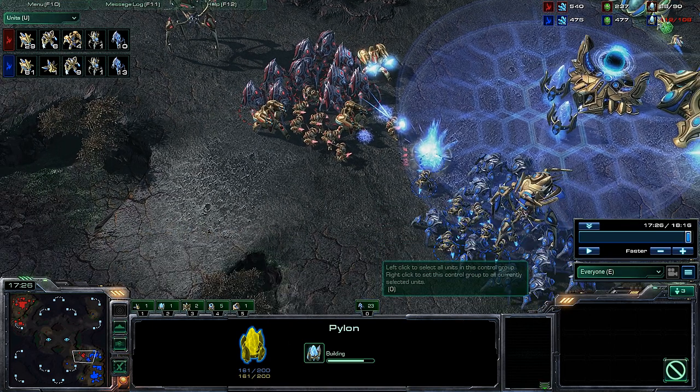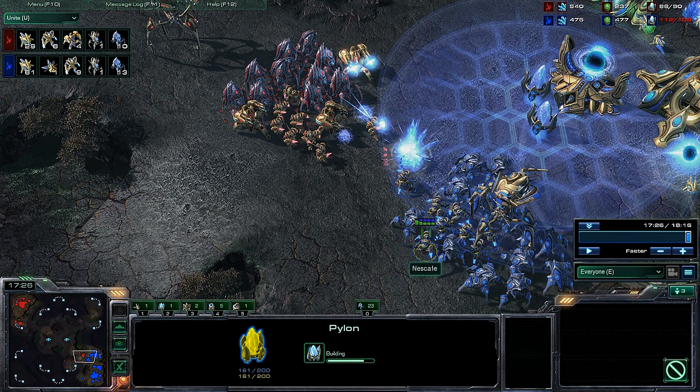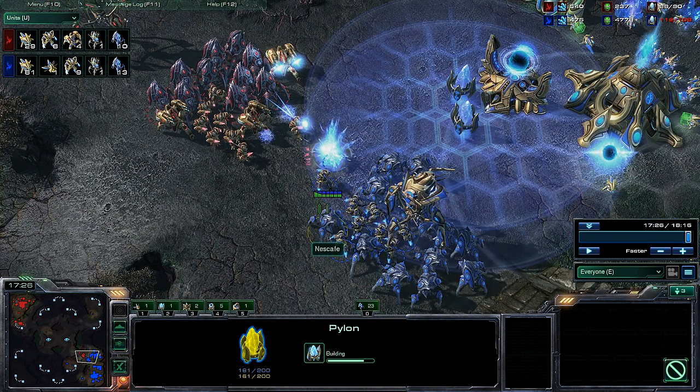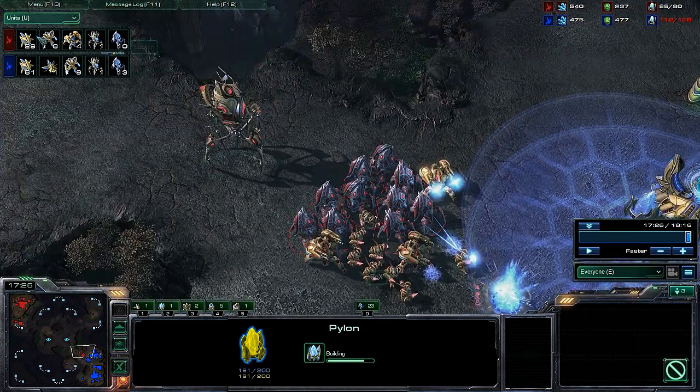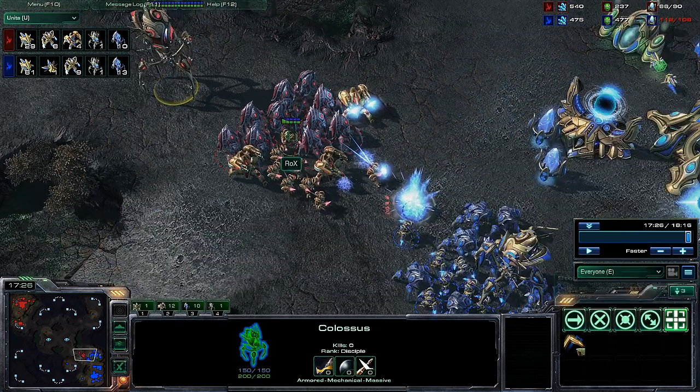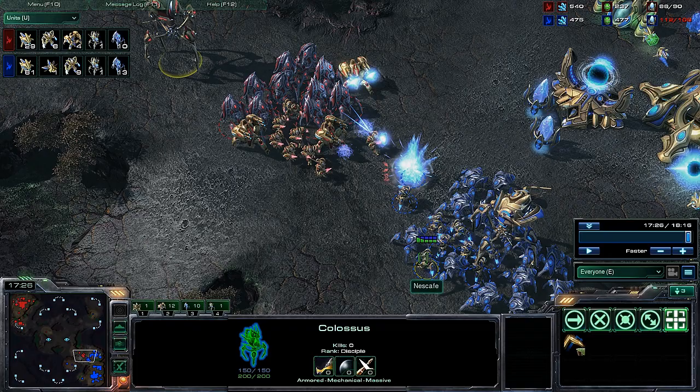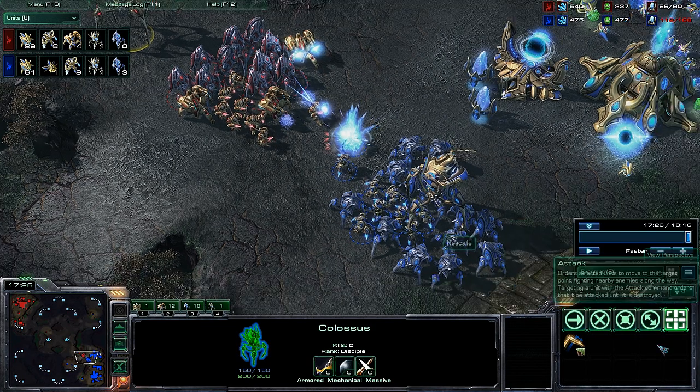And what happens now is, instead of just attacking here and blinking 2 or 3 Stalkers next to the Colossi and trying to focus it, he is, I think, going with all his Stalkers. He is blinking into Rox's forces and then trying to snipe the Colossus, but not reaching it. And his forces just get slaughtered and annihilated by Rox's forces.